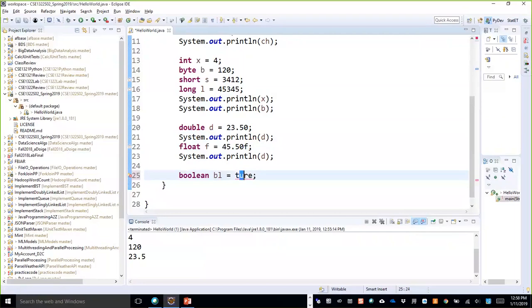Oh, sorry, I made a mistake. So even I cannot say true with T in uppercase in Java. Python allows uppercase T, and here lowercase true. Then if I print bl, what will it print?